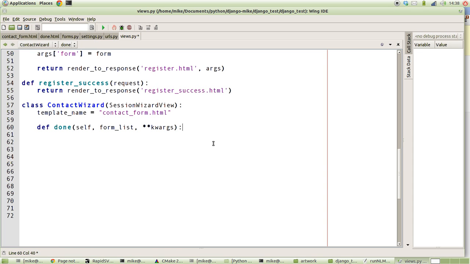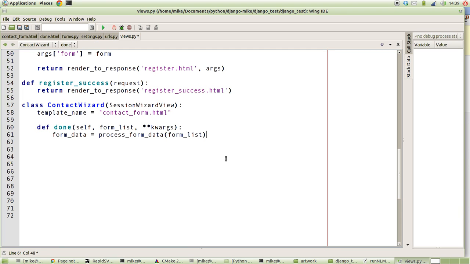It takes a standard set of arguments: obviously self because it's a class, the form_list, so a list of forms, and some keyword arguments just in case anything else needs to be added in extras. We're not going to be doing any keyword arguments in there, we're just going to pay attention to that form_list and process that. So the next step is to process form data using a function that we're going to declare later on.